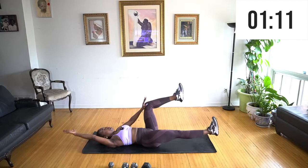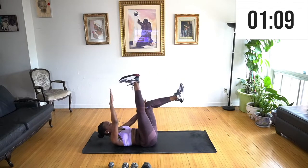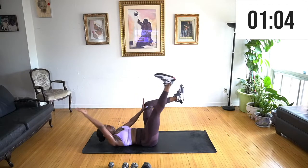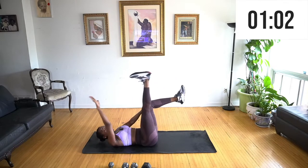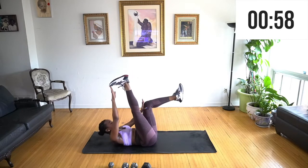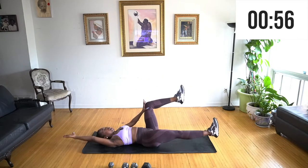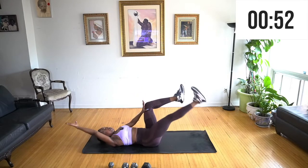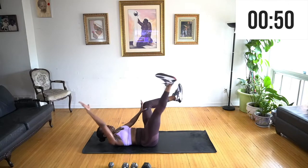If you want more, press into that stable thigh. Press into the stable thigh with your hand, and you're going to feel your abs engage. Exhale on the way up, inhale on the way down. Breathe out, breathe in, breathe out. Okay.